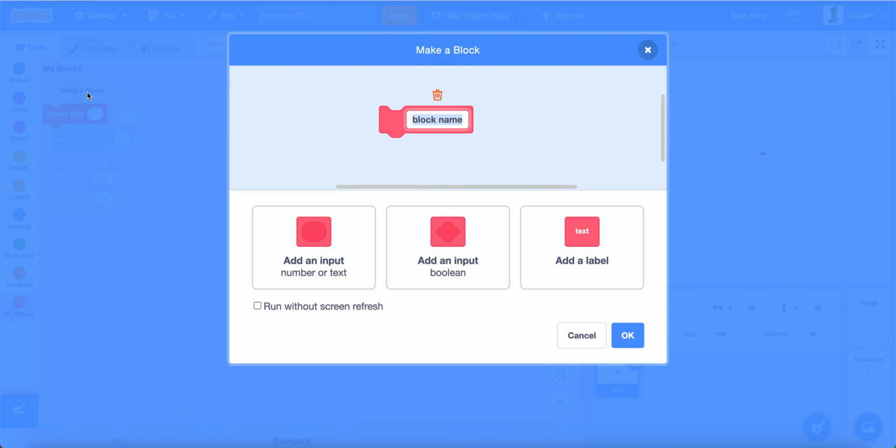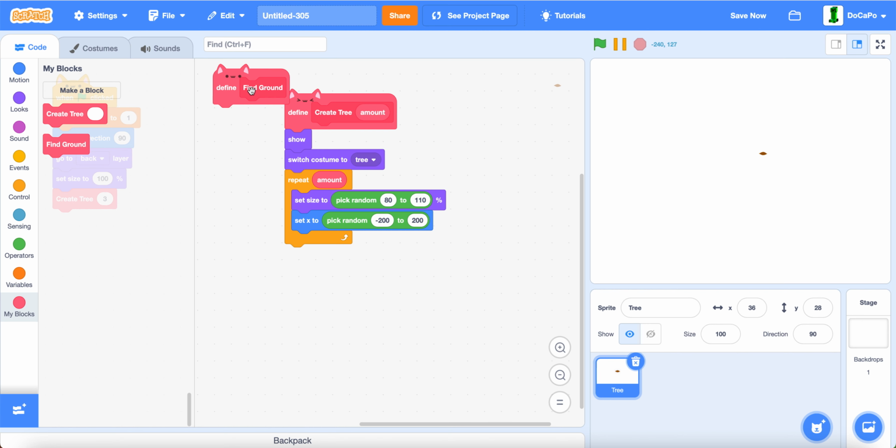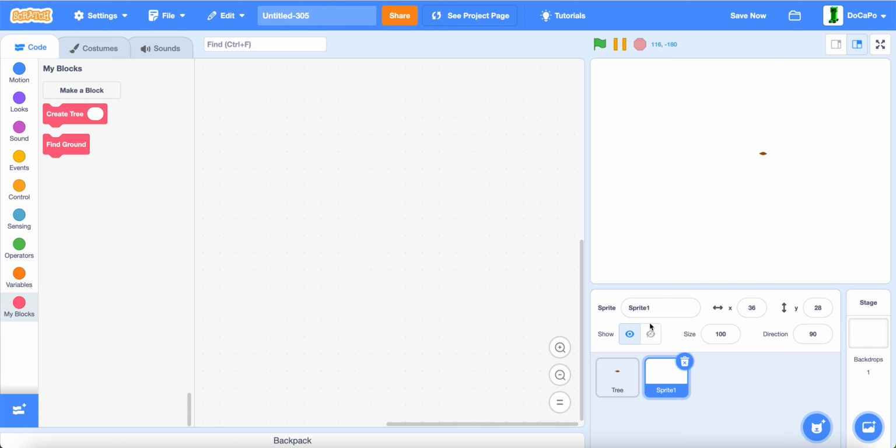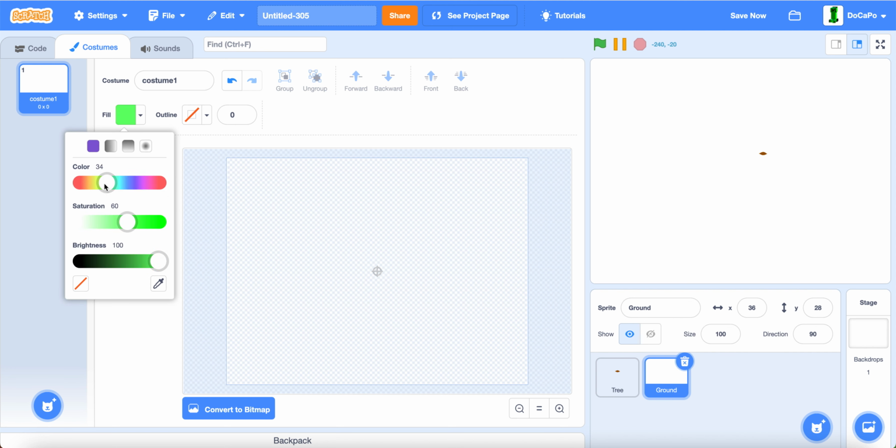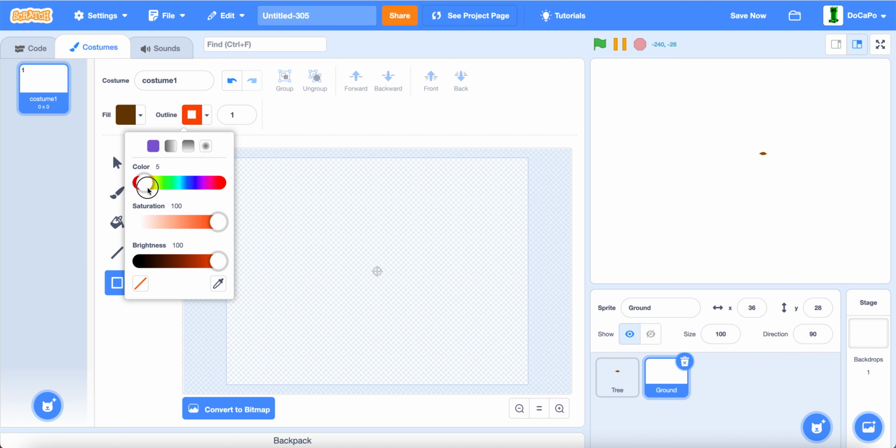Create a new block named find ground. Run without screen refresh. Now paint a new sprite named ground. Use the box tool. Make the fill a brown color, and make the outline a nice fall orange color.